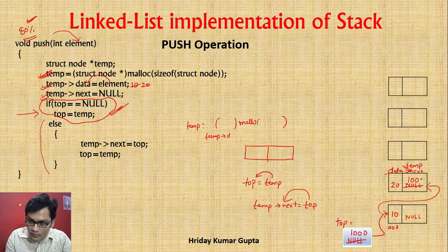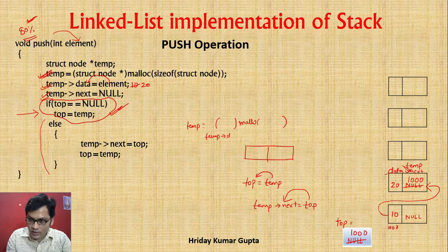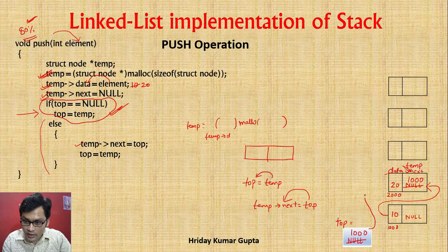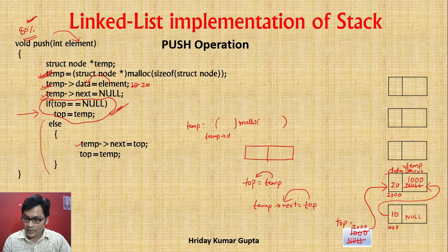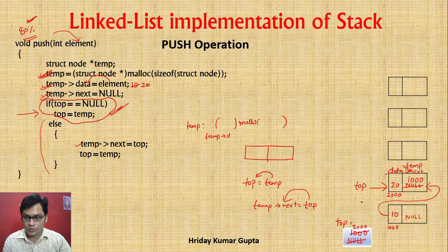And here, it is 1000. And here we will assign. Assume base address 2000 for this new node. Temp's next has been made top — assigned 1000. And now we will point top here to temp, so top becomes 2000. Now top is here. If this is single linked list we would start with head, but here we start with top. Top list — next time switch operation apply, user does push operation again.